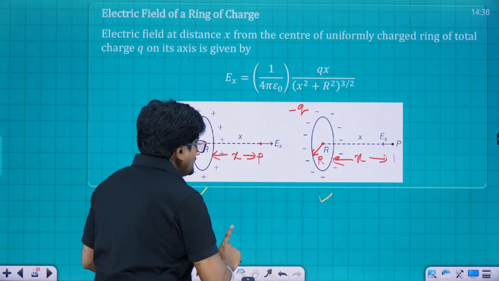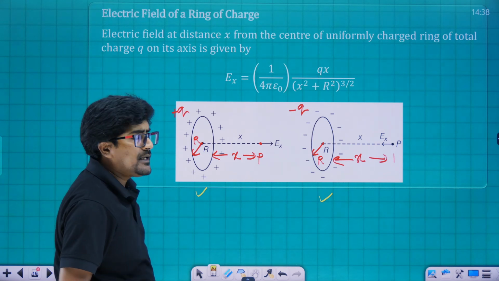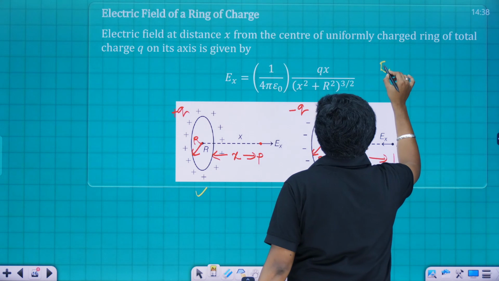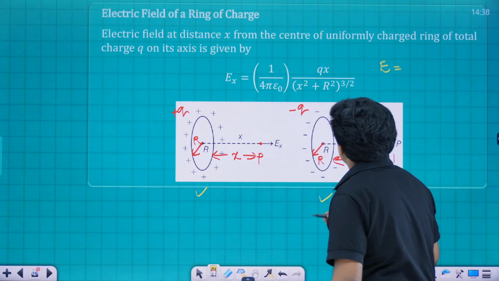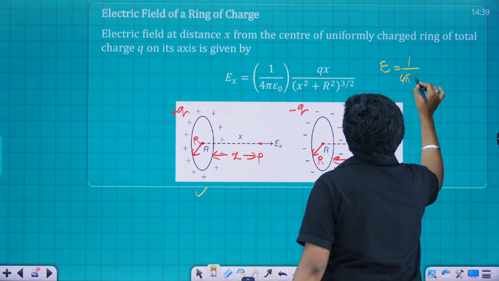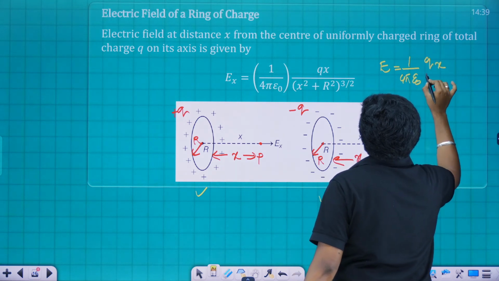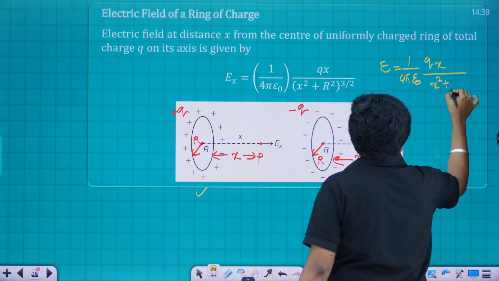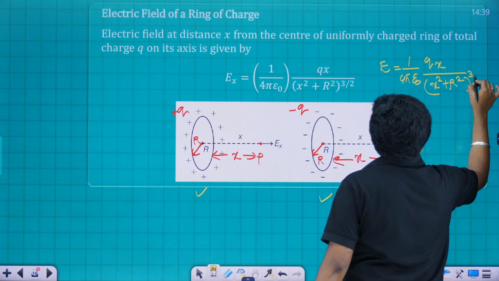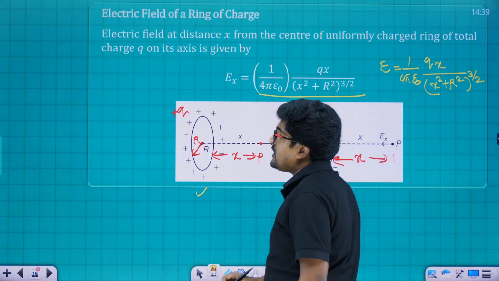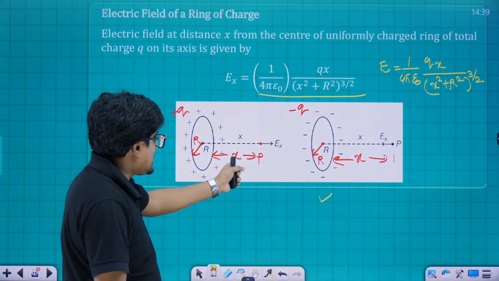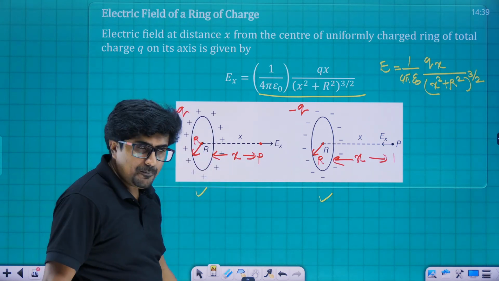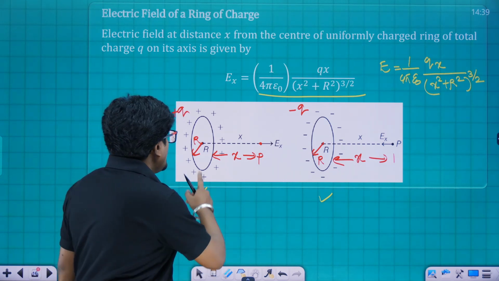So the general information in both cases, what I can share with you is that if capital E is treated as the electric field, then the electric field at distance x from the center of the circle, capital E, is going to be 1 divided by 4 pi epsilon naught, q into x, all divided by x square plus r square, all raised to 3 by 2. Same thing you can have here as well. Okay, fine. x, we already know what is the distance. That x is the distance from the center of the loop towards the point P along the axis. Capital R is the radius and q is the charge.